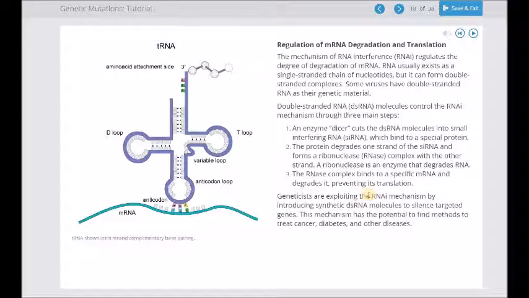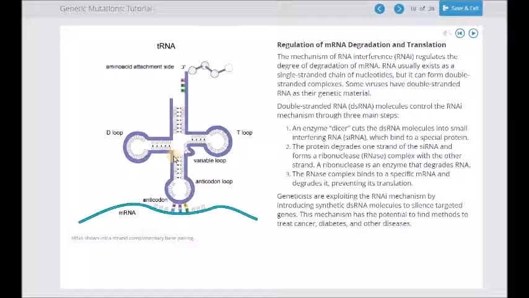Okay, so this is the hardest slide you have to look at for the entire thing. Look, I'm going to try to break this down a little simply for you, okay? This structure right here is called a transfer RNA. It puts an amino acid at the top off of reading the mRNA at the bottom, okay? Naturally, this can be stopped. It's called mRNA degradation and translation. And we can stop this by doing some funny stuff, okay?